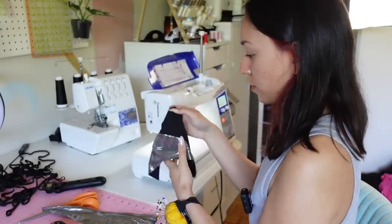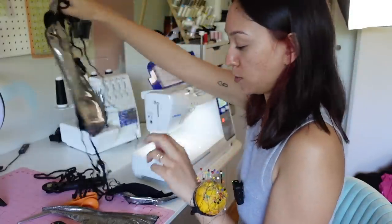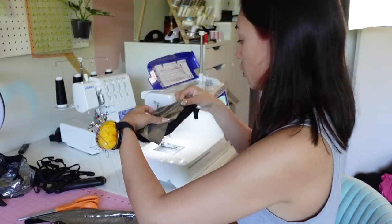Yeah, so I'm just gonna do it to the other one, and then I'll probably do the elastic in the bottoms and then the binding slash straps for the top. Yeah, so I'll show you how I did this.